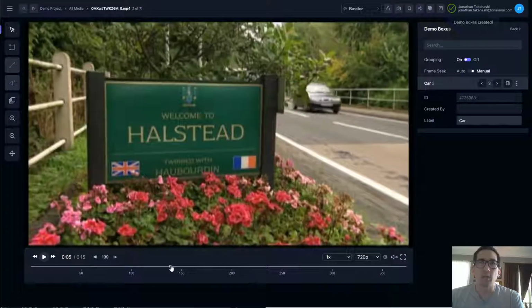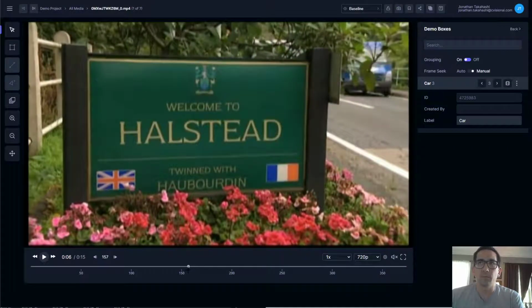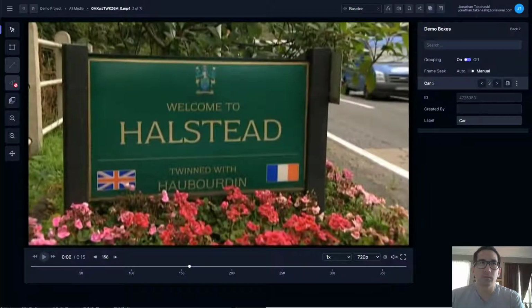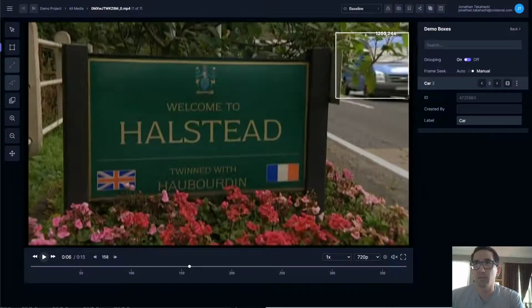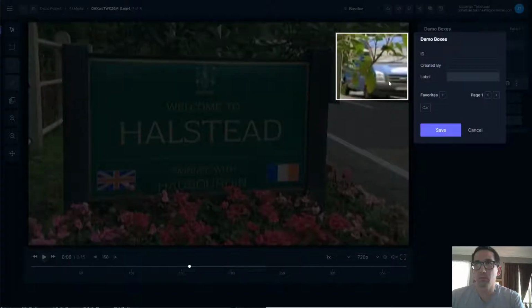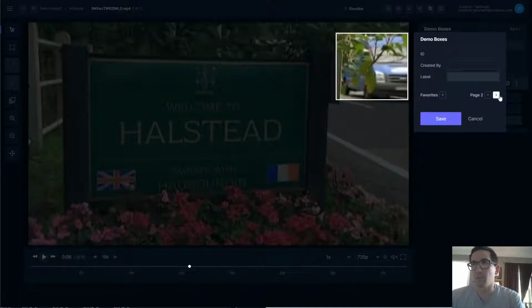Now, for management purposes, we put in this thing called pages on the save dialog. So when you create a favorite, you can put it on any one of these preset 10 pages. So if you have categories of favorites that you want to use, you can put it anywhere on there, and that's where it will show up from then on. You always start on page 1, so I would start on page 1 as well, and then go up from there.